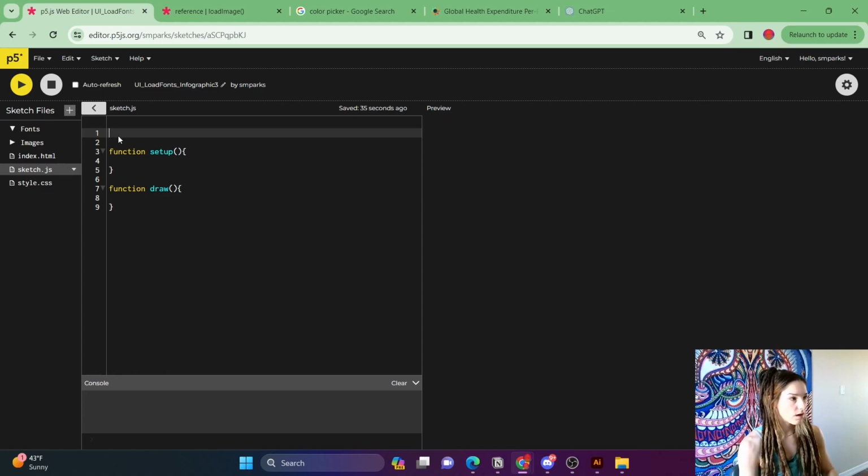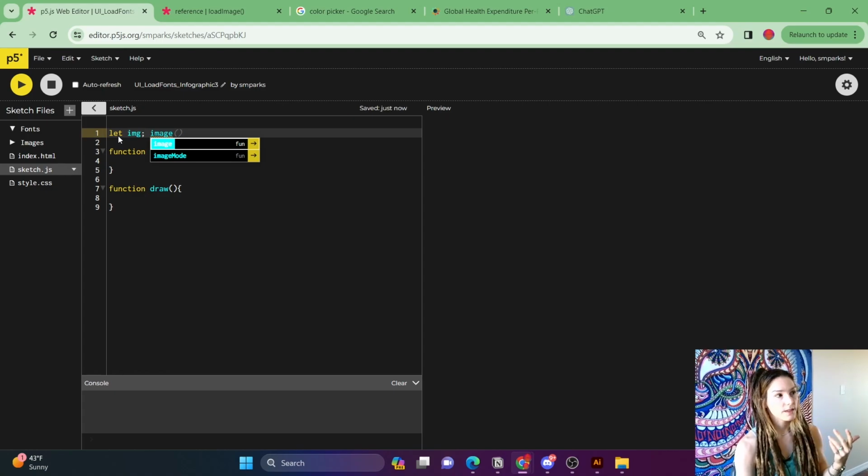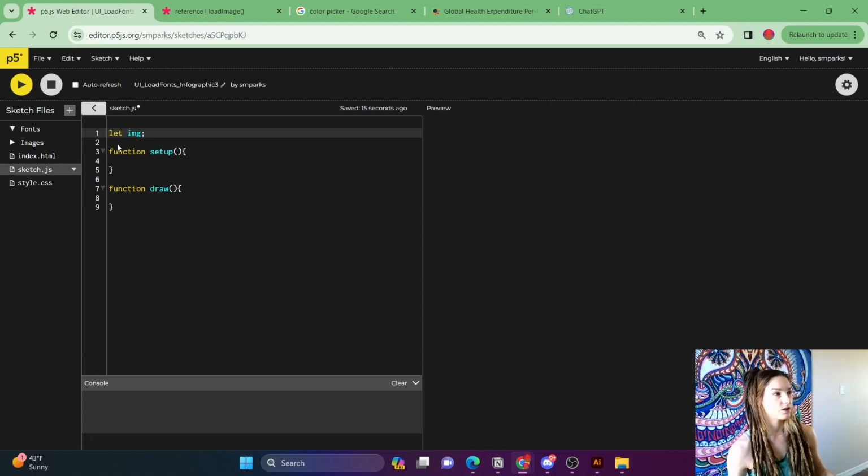So let's load our background image. First we want to create a variable called let img. You don't want to use the whole word image because that's a function of P5, and so when you're making variable names, you just don't want to conflict with already made functions.